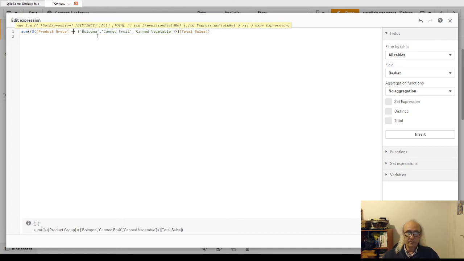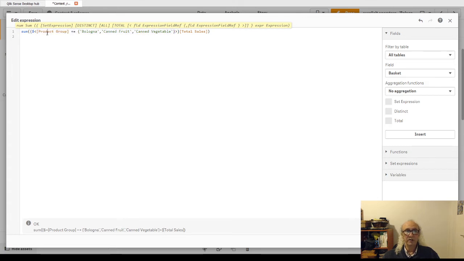When I use the operator here, I'm actually telling it to take the values that are here, but remember this is the value here that is affected by the current selection. So let's say I selected 2015 in the layout. That means that not all the values from the product group are participating in this operation.